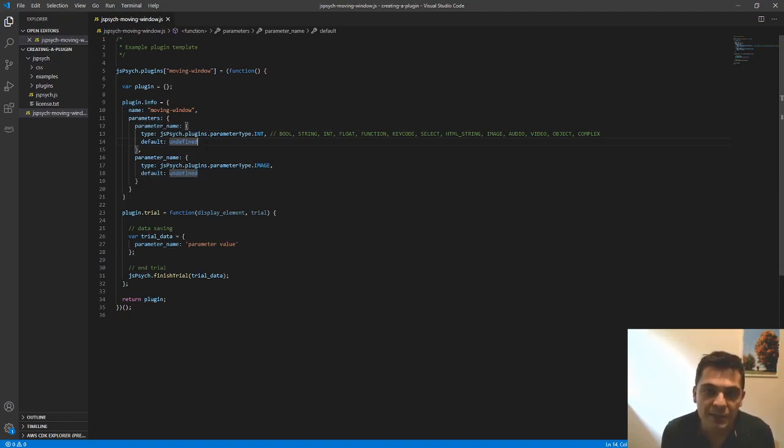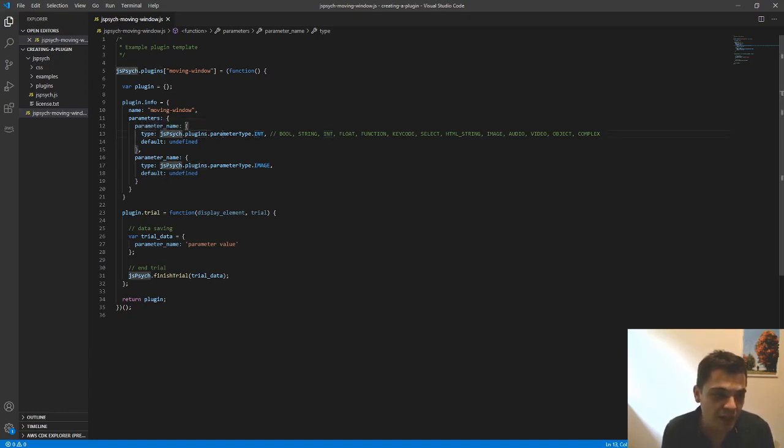It was actually put in place when we were working on a graphical experiment builder. We wanted plugin files to be readable so that the graphical experiment builder could present a menu to control the parameters of a plugin. So these type parameters, that's why they exist. And that graphical experiment builder doesn't exist yet. It's not done. So these type parameters aren't crucial, but there are a couple ways that they are used by the library, particularly with functions. So it's a good idea to just try to set this to the right value, although if you don't, it probably won't matter in most cases.